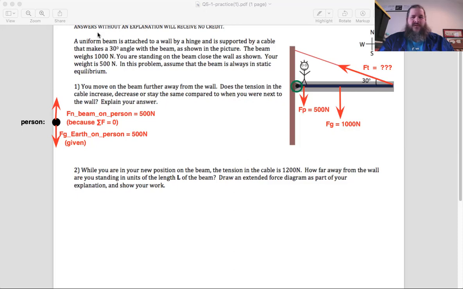So I think we're going to have to assume that the only thing we know about the force from the pivot point is it's got a rightwards component. It may also have an upwards or downwards component, but we don't know yet. So I'm just going to leave that entirely unknown. I'm not even going to draw an arrow yet. I'm just going to say force of the, we're already using P for person. Let's say force of the hinge, FH. So force of the hinge, we have no idea. We don't know the direction. We don't know the magnitude. We know it has a positive X component, but we don't know if the Y component is positive or negative or maybe even 0. Any questions on that so far?